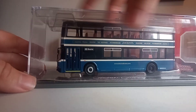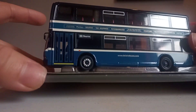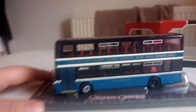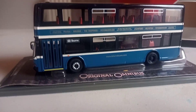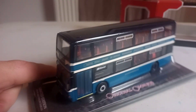I'm just going to take this out of the box and put it on the blue tack to mount the camera. There we go. As you can see, there's a Perspex screen, a plastic top on there. I love its two-tone blue livery with blue stripe. Now, Delane Buses is the longest serving independent bus operator in Lincolnshire. Although they run a small number of bus routes across South Lincolnshire as well as in the Peterborough area of Cambridgeshire, they are a very well-known bus company. Hence why they've got a model.